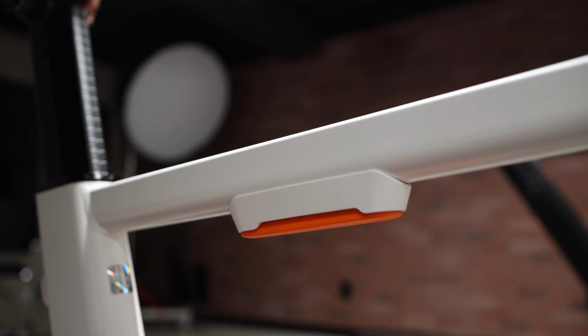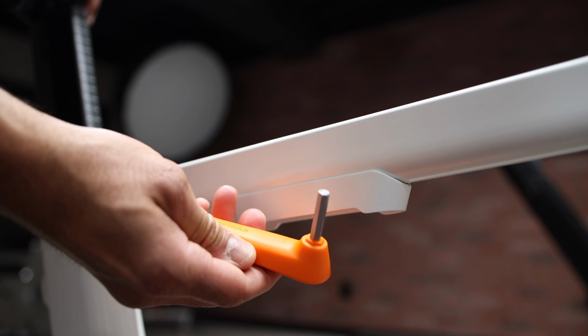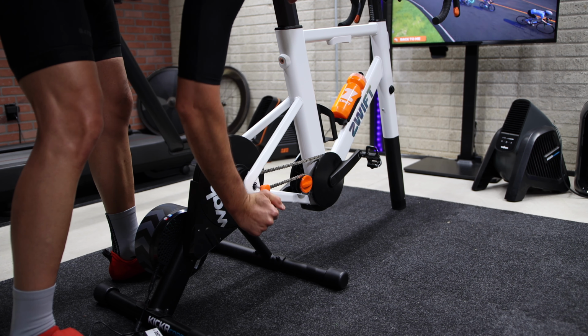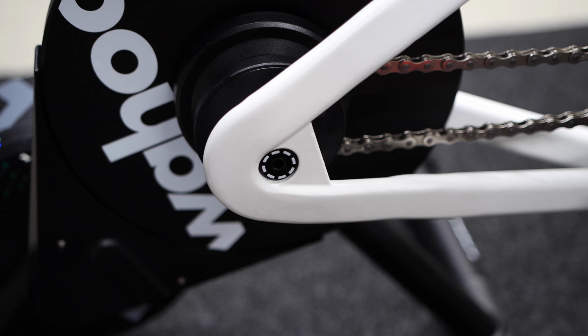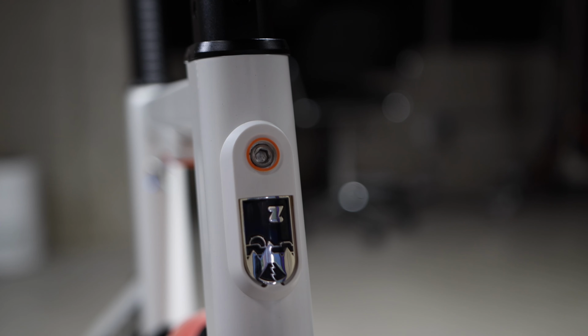But the really cool part about the setup and adjustability of this bike is this included Allen key wrench, which, honestly, I know it's a little thing, but this thing is all you need. It is tucked away within the frame itself, and every time you need to make any adjustment, it's right there when you need it. Zwift also color-coded the bolts for easy identification. The white ones are for tightening when assembling the frame, so no need to touch those once you assemble the frame. And the orange ones are for making fit adjustments.